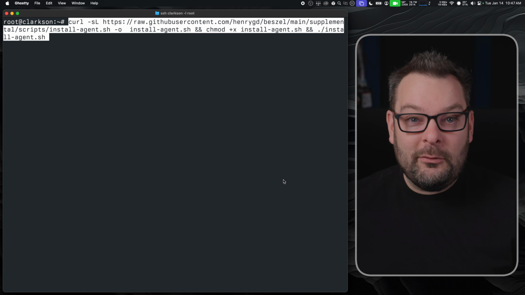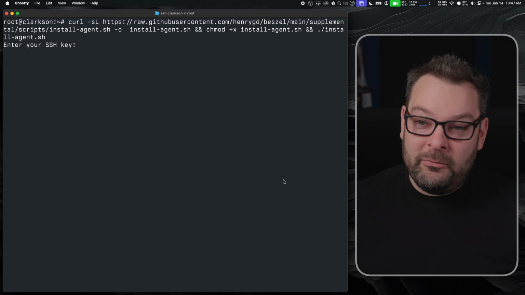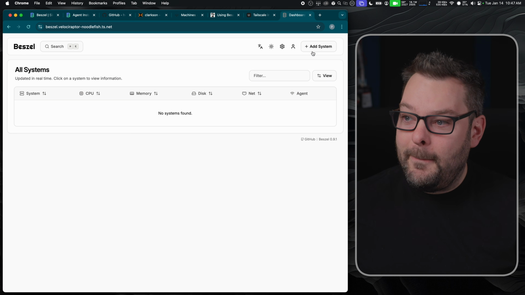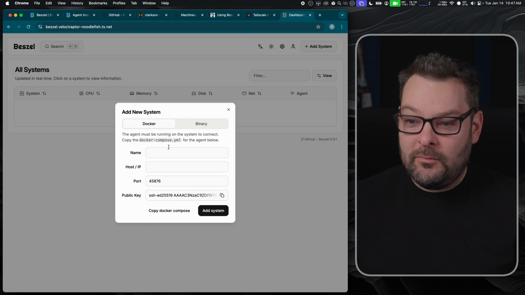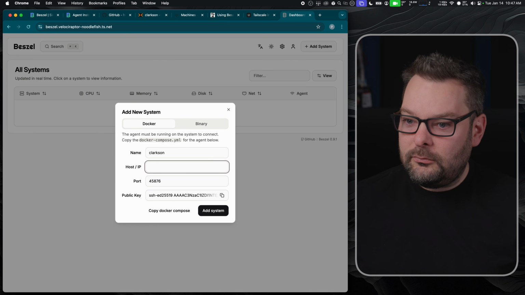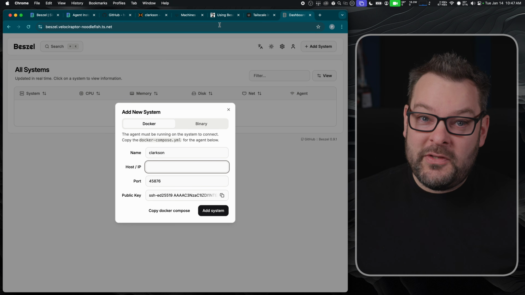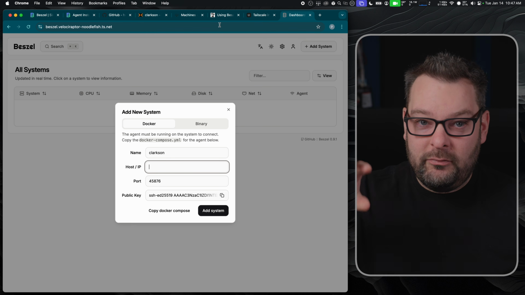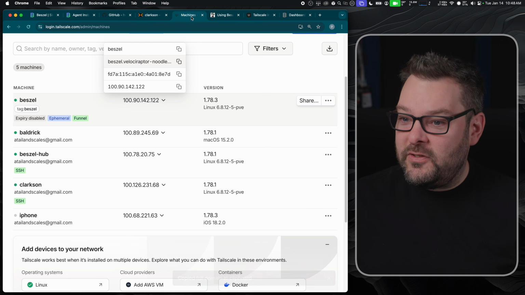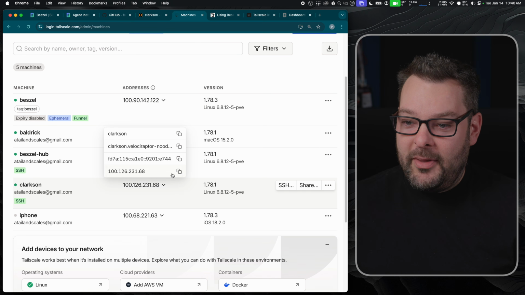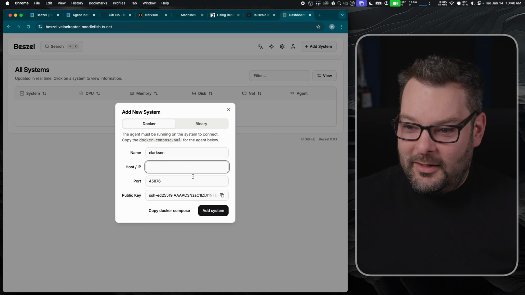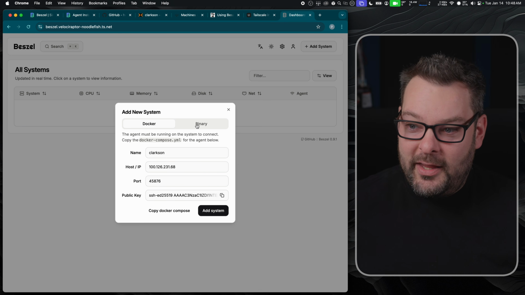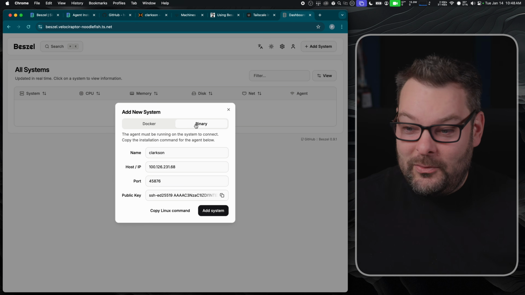So I'm going to run this install agent script now, and now it's going to ask me for my SSH key. So I need to jump back to Beszel, back to my hub that we deployed earlier, and click on this button up here of add a system. So I'm going to call it Clarkson. And for the host or IP, I could use a Tailscale IP, or I could use, in this case, the local LAN IP because it's routable on my local LAN subnet. But just for the sake of argument, I am going to use the Tailscale IP just to prove to you that that works. And I suppose in doing so, it also shows that this host could literally be anywhere in the world. I also need to make sure I select binary here too. I just nearly missed that.